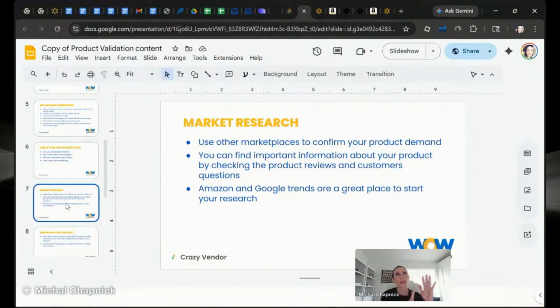What I would do, I would take a specific listing, and there are actually very cool AI tools where you put in an ASIN from Amazon, and it's going to analyze this listing and another 10 listings that are very similar, and it's going to analyze all the reviews. And when you analyze all the reviews, you see what the pain points are, what people like to talk about, what they like about this product, what they wish this product had. And if you take all that information, you can create your product and make it better.